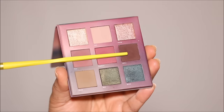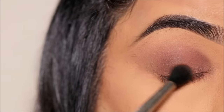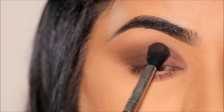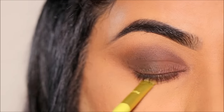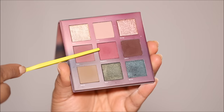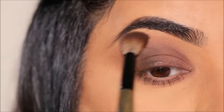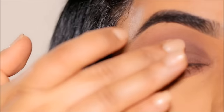Dipping into Offline to deepen the outer corner in both my upper and lower lash lines — I'm going to first use it in the outer corner of my lid with a blending brush, smoking some of that eyeshadow in the outer crease as well. Then with a small smudging brush I'm going to use it in my lower lash line, just in the outer corner. Next, I'm going to use the tiniest amount of the shade Raspberry in the crease just to give a pop of color. Then I'm going to use a shimmer called Reset, applying it right to the center of the lid and blending out the edges.